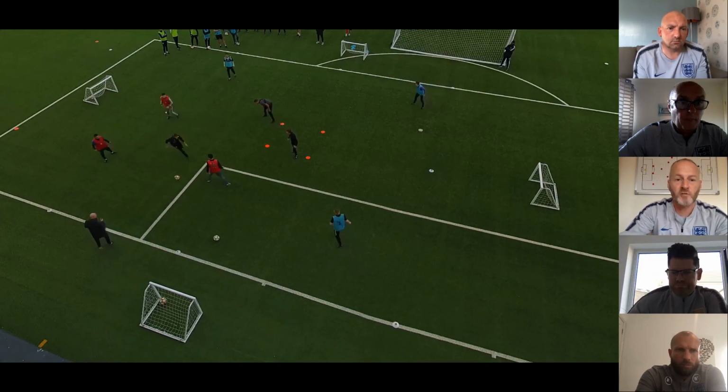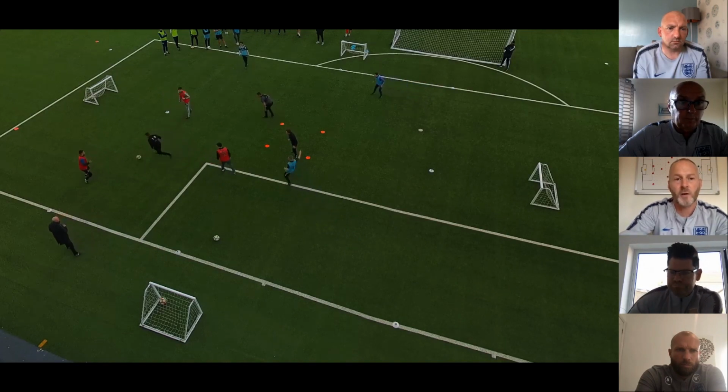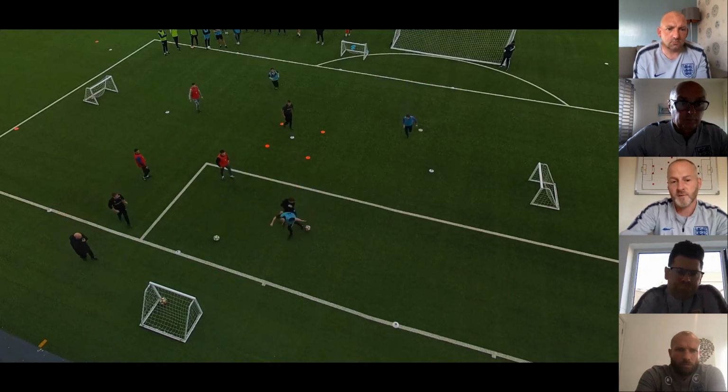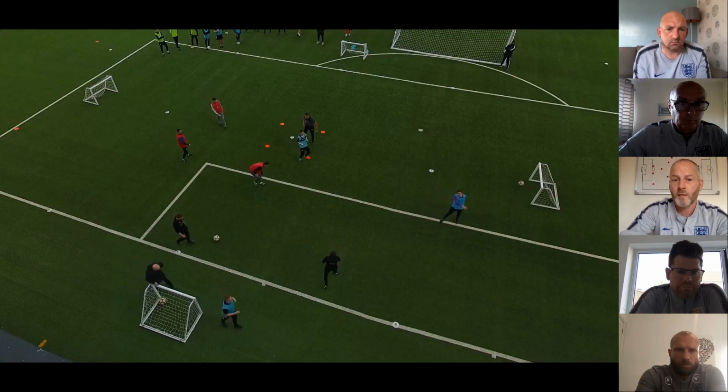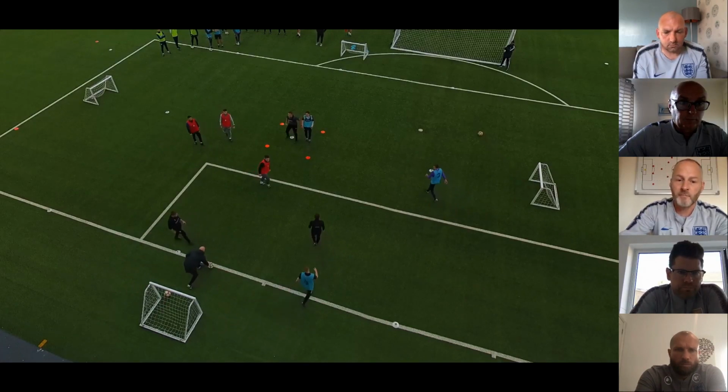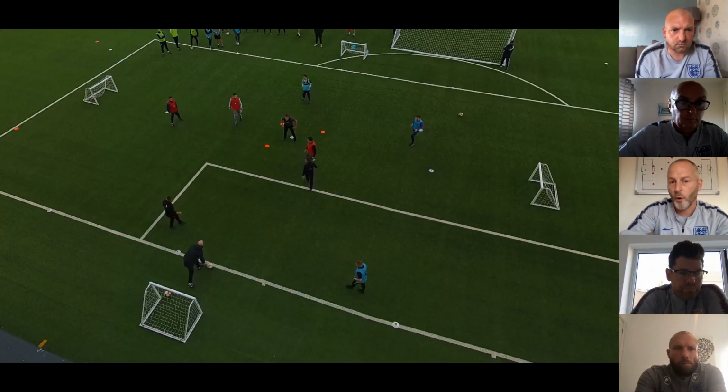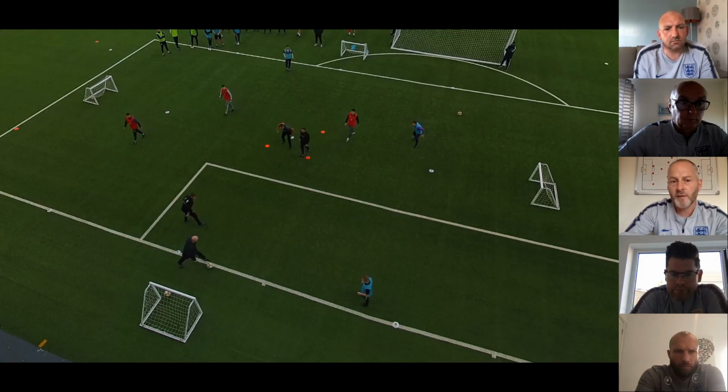And then they can start trying to develop relationships where they can maybe force the team in possession to an area of the pitch where the next presser can get a bit of advantage, get on the front foot and try and win the ball back. So again, it's just layering on from the 1v1.